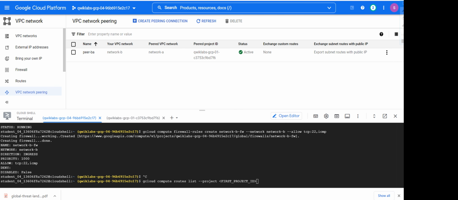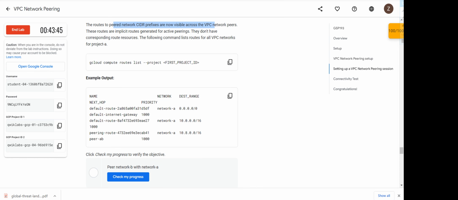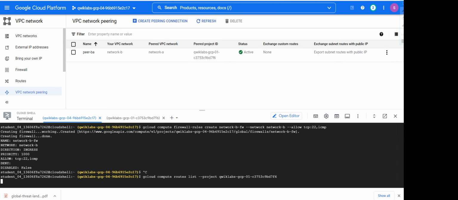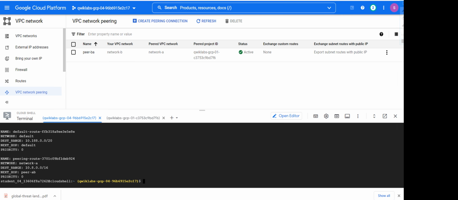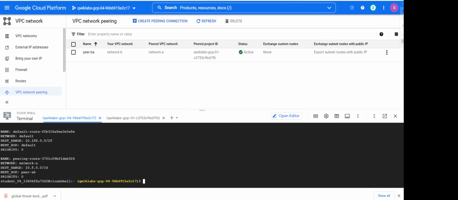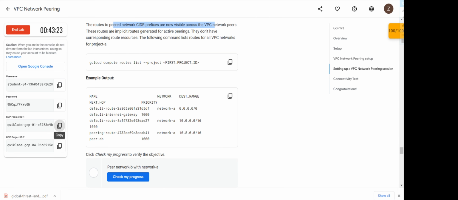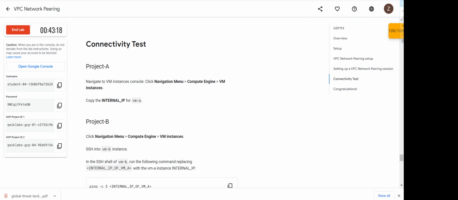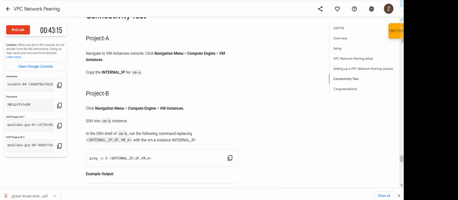You run it in project B, but you want to look at the project A communication with you. Is it correct? Here you can see all the information is there. The route of the traffic. Okay, complete 100%. Then you can try the connectivity.